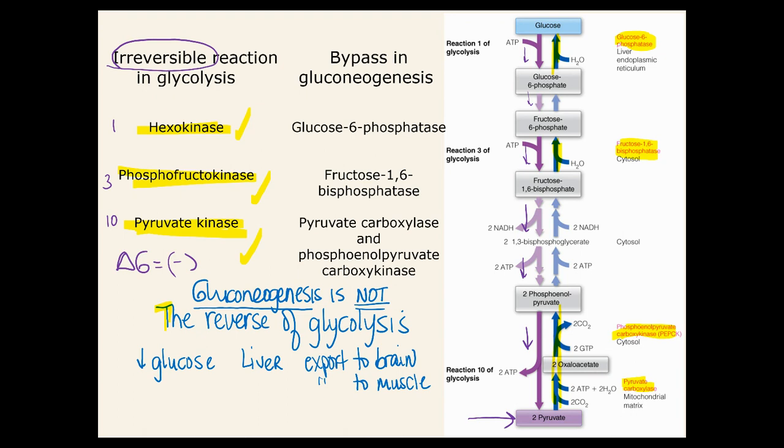The key molecules that we think of when we think of gluconeogenesis, again, the making of glucose: in the previous slide, lactic acid was one, pyruvate, oxaloacetate, and then where some of these come from is the next question. We're going to see oxaloacetate comes from the Krebs cycle. It can also come from some amino acids. I don't want to get too ahead of ourselves, but I want you to think about gluconeogenesis happening when the body needs glucose for the brain primarily. When that happens, you're going to pull from amino acids and from other intermediates to try and make glucose. But it's not the reverse of glycolysis because of the three irreversible steps.